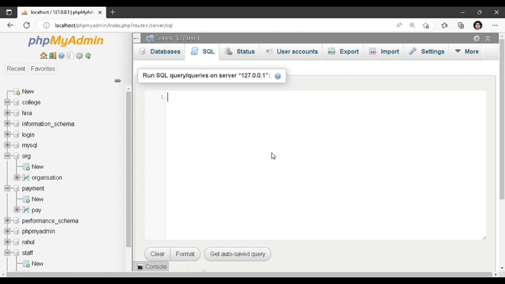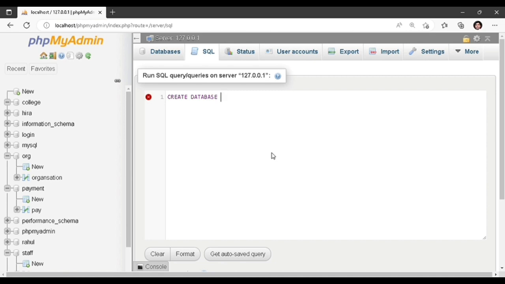So first of all you need to write a query, meaning keywords like CREATE DATABASE. Okay, CREATE DATABASE, this is the query. And after DATABASE, you need to write whatever name you want to give your database.